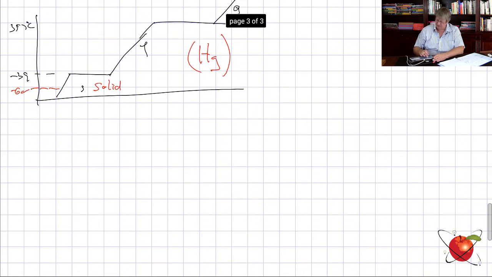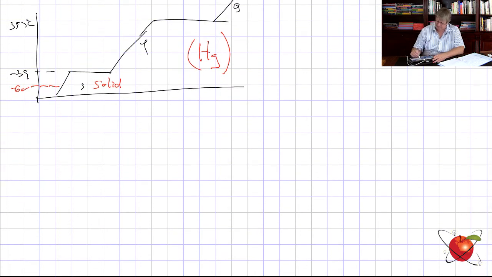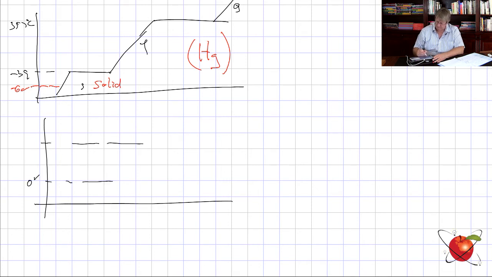All right. Next one up, very simple one, but look at the temperature I've given. 0, 100. Okay, do our little steps, solid, liquid, gas, and I've said at 160.